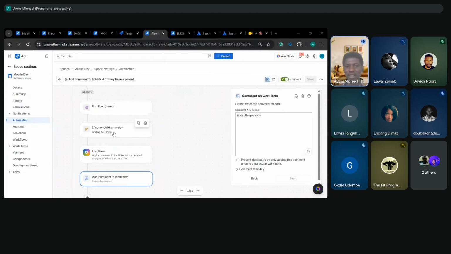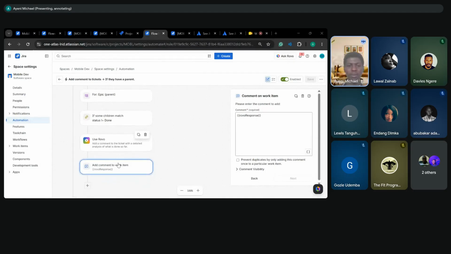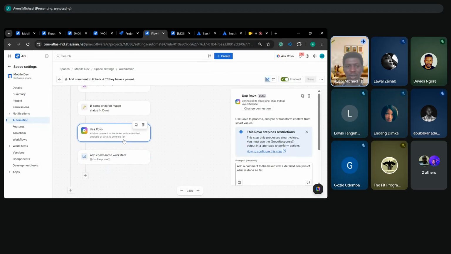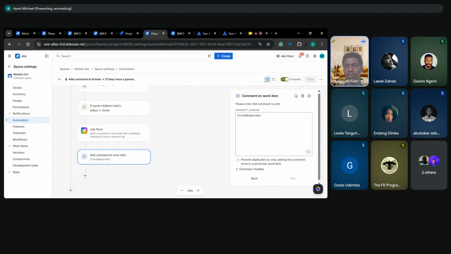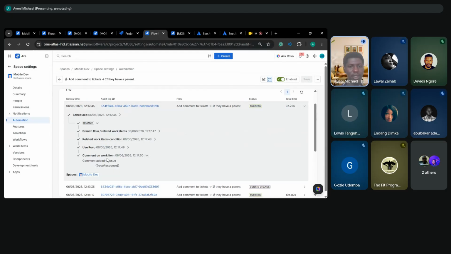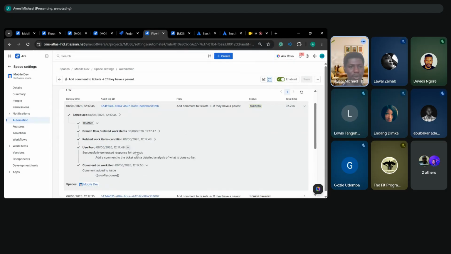We have a condition, making sure that those items are not done. We're using AI, right, to get detailed analysis of what is done for that epic so far. And then we want to add that as a comment. Okay. Comment on work item, comment added to issue.